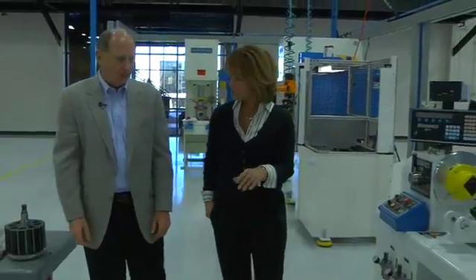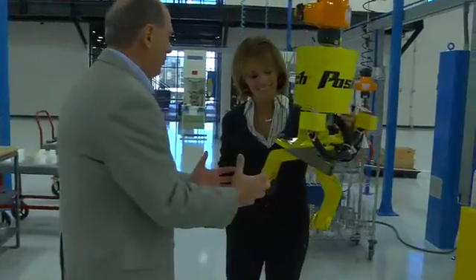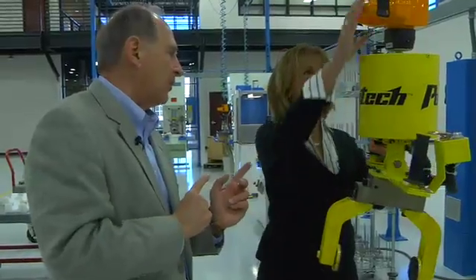So electric motors are made and assembled here? Yes, we assemble the motors here — we source parts all over the world. And where do they go from here? They go from here to our customers. So along this line, the various parts that we purchase and bring into the company are brought together to create the motor. This is used to actually pick up a motor and move it from station to station, so rather than a man having to pick it up — the volumes aren't high enough to justify fully automated assembly lines, which is in the hundreds of thousands.